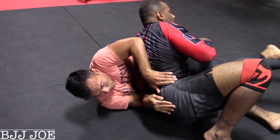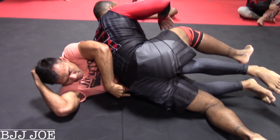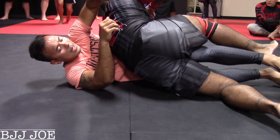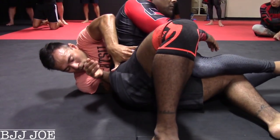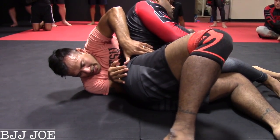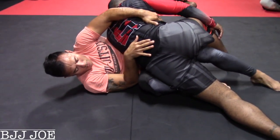Now, this elbow is close to my ribs — remember, goose neck ribs — just like this. So when he starts to mount, go ahead and start to mount. See what he does right there? It creates a little space, right there. It's a tiny space, but with that space I'm gonna capitalize. From that space, I'm gonna use this elbow as a wedge, and he's going to mount. Right there. And I shrimp and I get my knee out.